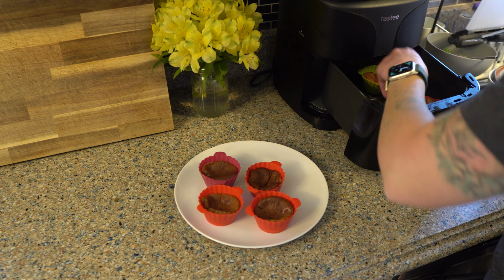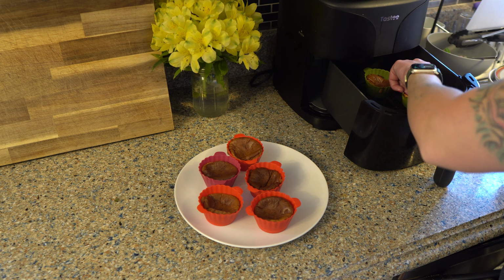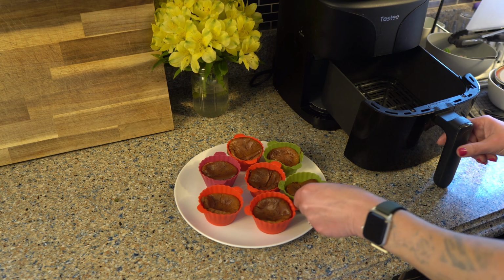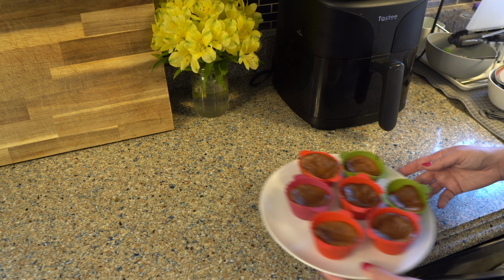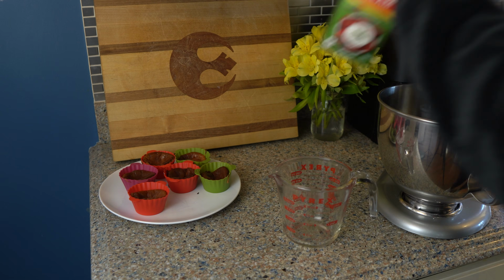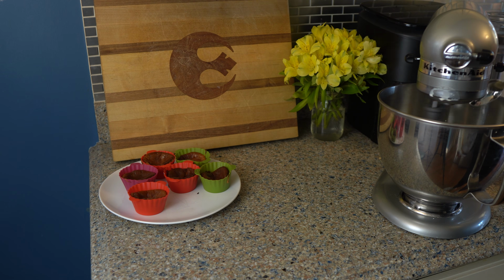Either way you cook the cheesecakes, either in the air fryer or the oven, as soon as they're done cooking, you're going to crack the oven or crack the air fryer drawer and let the cheesecakes cool for 30 minutes. Then you're going to let them chill on the countertop for another 30 minutes, and then you're going to place them into the refrigerator overnight. I like to whip up some heavy whipping cream with a bit of allulose to make it sweet as a topping for these cheesecakes.